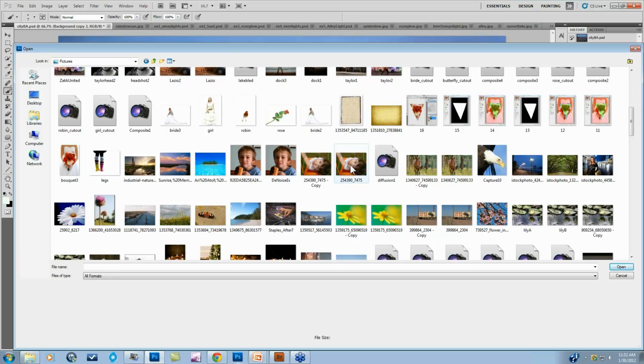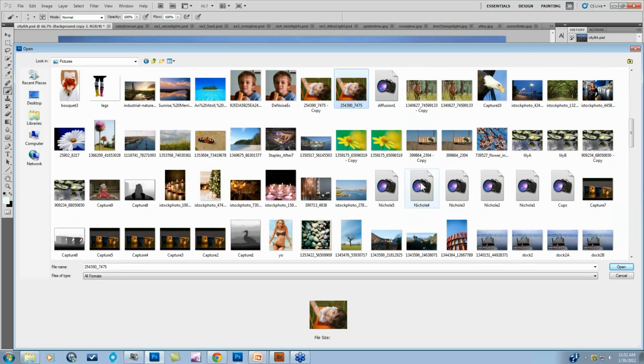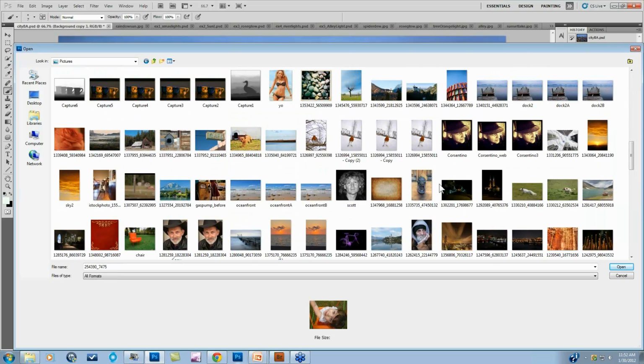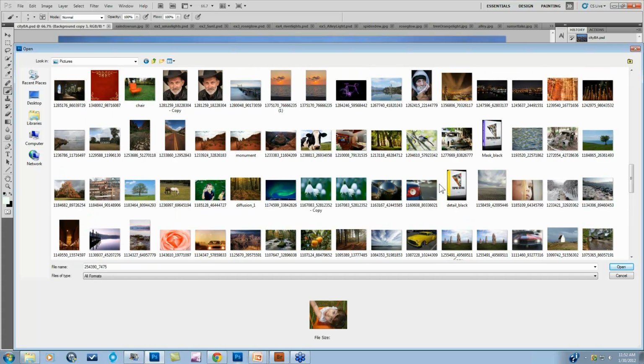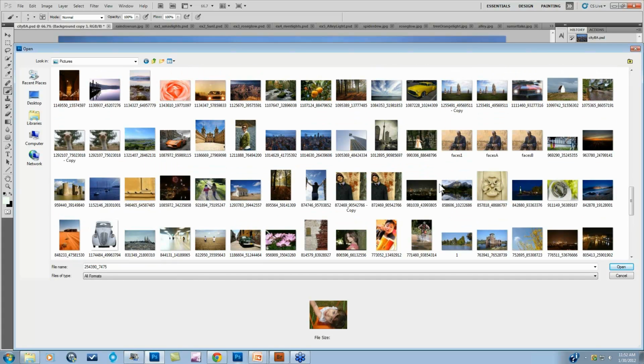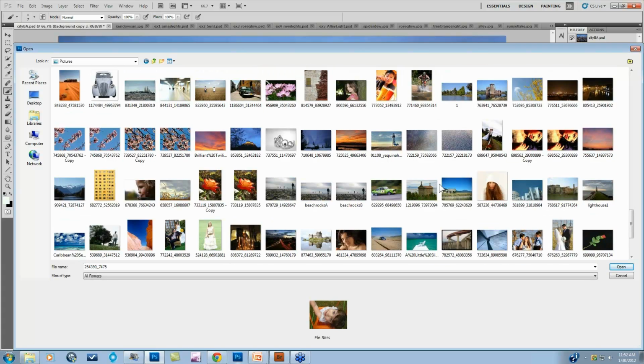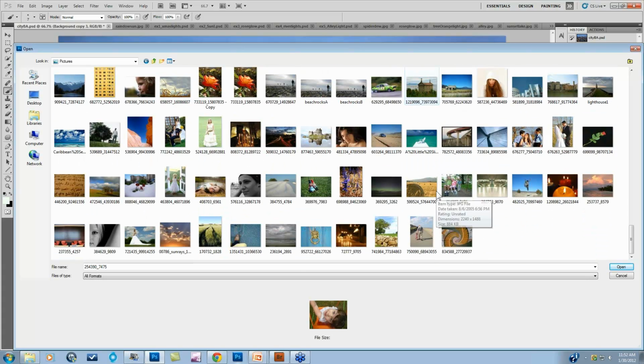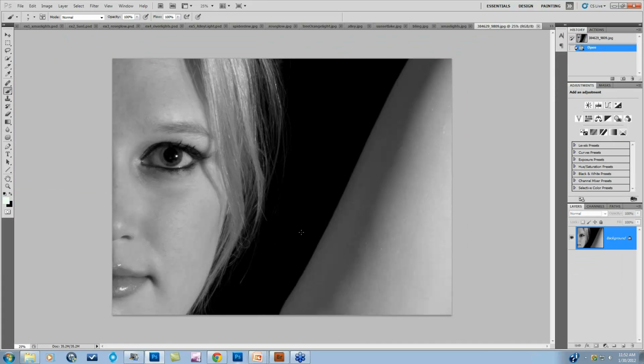Let's see if she has a good catch light. Sorry, just give me one moment to check this out. She does. She has this catch light right here in her eyes.